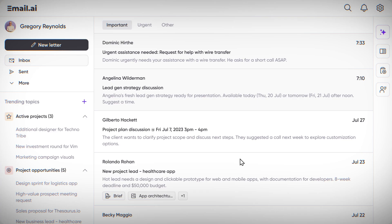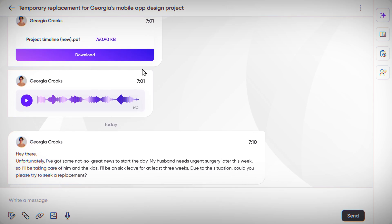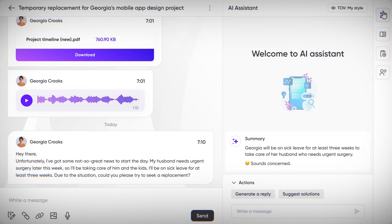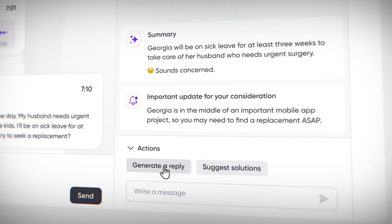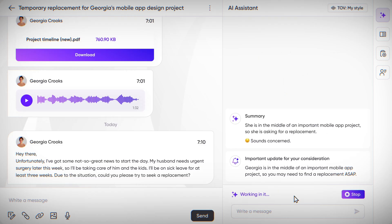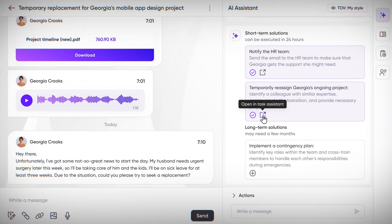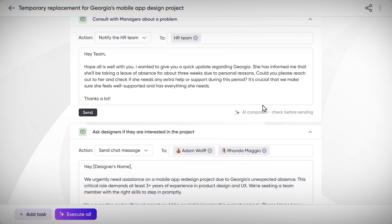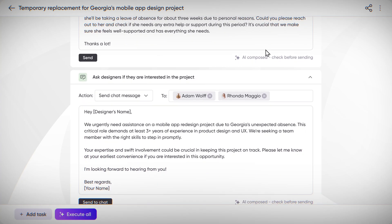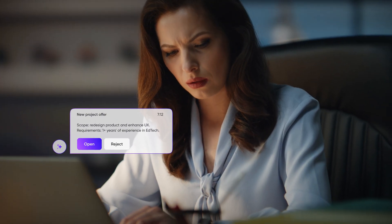Now I'm going to check if there are any other important emails. Georgia wrote that she needs to take a three-week sick leave to look after her husband. My assistant also notified me that she is leading a project with a tight deadline, so I may need to find a quick replacement. The AI proposes generating a reply or addressing the problem, suggesting prompt solutions like informing the HR team and identifying a colleague to cover for Georgia. It also offers a plan to prevent similar emergencies in the future. I select the immediate solutions. The AI generated an email, analyzed the portfolio and skills matrix of suitable designers, and identified possible replacements for Georgia. With just one click, I send them an offer for consideration. Usually this could take me an hour, but the AI does it in moments.